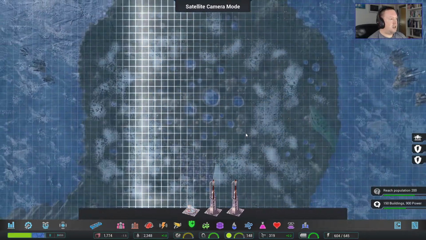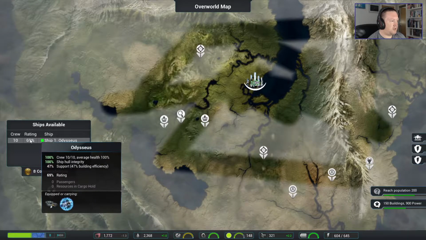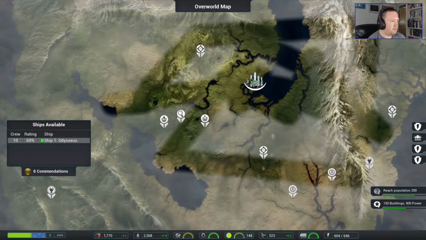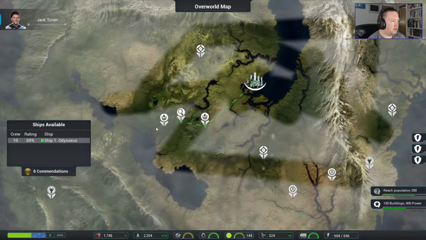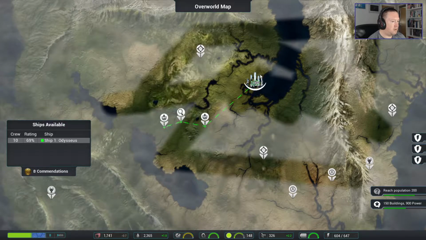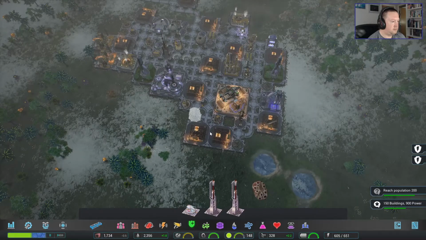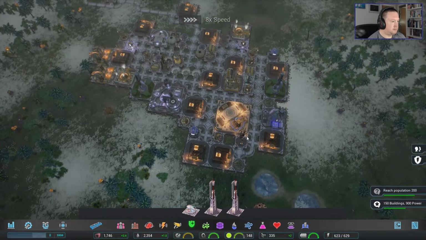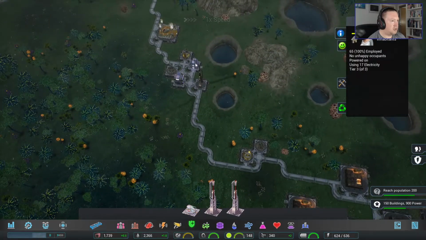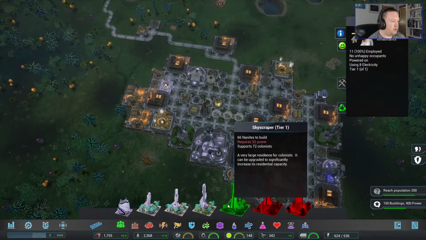Good, let's go check the Odysseus. How are you doing, Odysseus? 69%. Recover. Take a closer look. Accommodation like at the moment, actually. 12 of 16. And I feel I need more. More people, places to live.